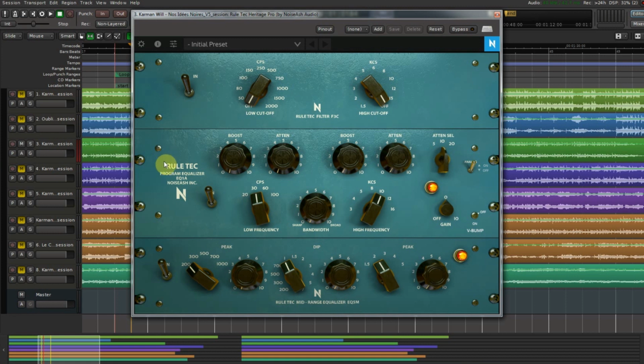What I'd like to do, so this is a song that I mixed and mastered, but here, of course, I've removed all the plugins. And what I'd like to do is add a bit of energy in the low end and try and tighten up the bottom end and then add a bit of top end sizzle. We'll listen to the example first.